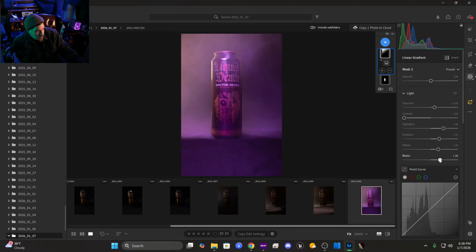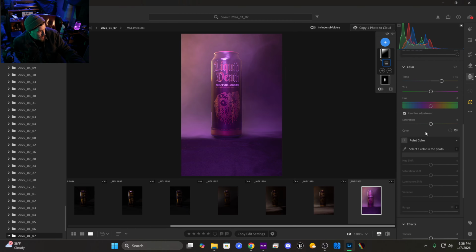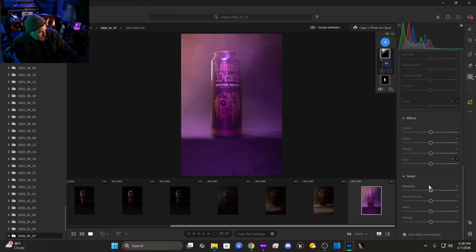Up with the black a bit. Throw some more of that yellow color back in there. Saturation, noise reduction, a little bit more of that dehaze, not too much, some clarity, and some texture.